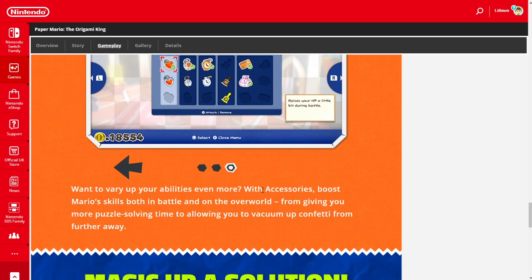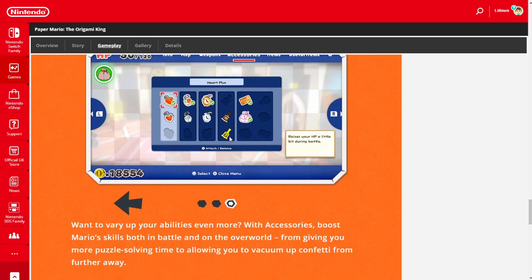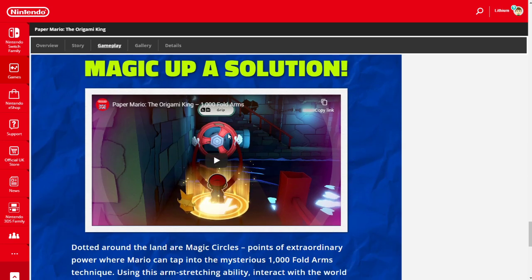Want to vary up your abilities even more with accessories? Boost Mario's skills both in battle and on the overworld, from giving you more puzzle solving time to allowing you to vacuum up confetti from farther away. So maybe that's what this does. Maybe these help you vacuum up confetti a little bit more from farther away or something like that. So that's really interesting.